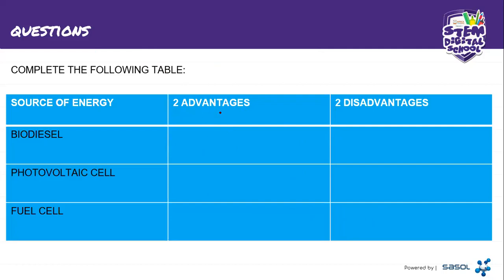Now, biodiesel, how do we remember the advantages? Remember that it is made up of plants, right? As well as animal oils, the plant oils and animal oils. And therefore, it is not toxic. So you will say it is made up of plants and animal oils, and that makes it not to be toxic, meaning not to be poisonous.